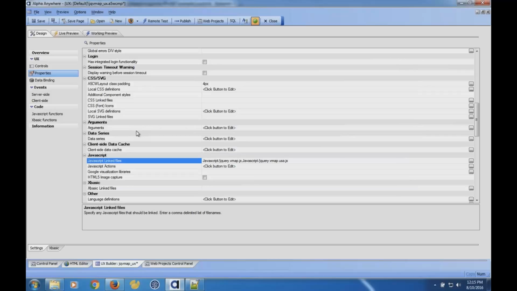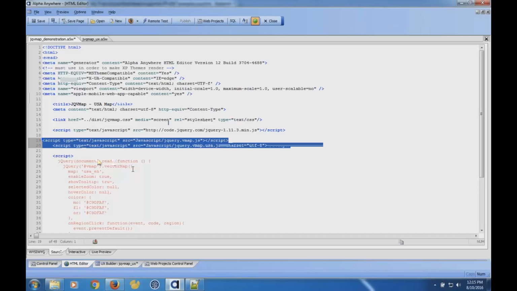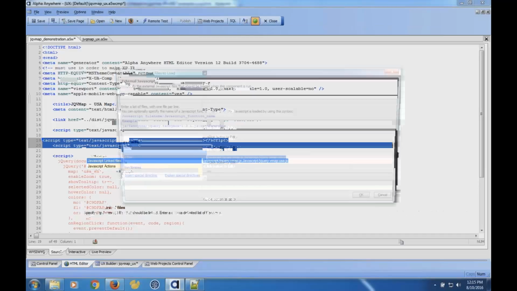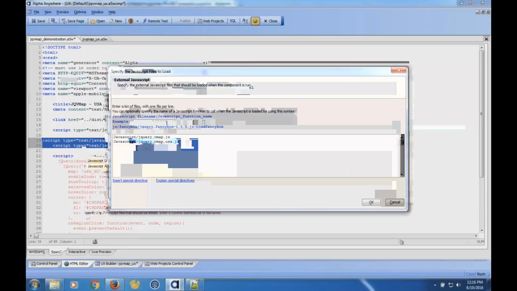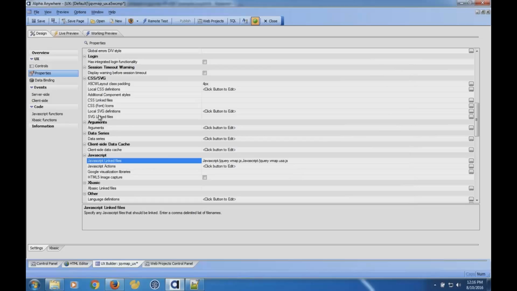So step number one is analyze in your script, in your A5W, what JavaScript libraries are required on this page, and thus in the UX that you're going to need. Then go to your UX, go to JavaScript linked files, open it up, and put them in one per row, and you can put as many as you need, and click OK. So now we have a UX component where when it runs, it's going to automatically load those JavaScript libraries so they're available for any scripts that are in my page.